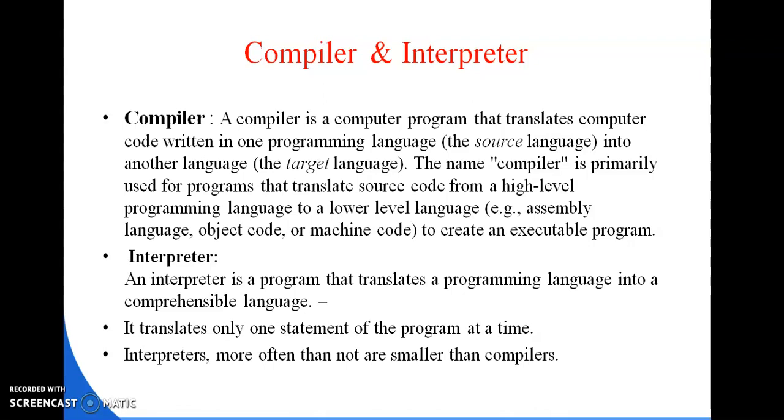Next is your interpreter. This language processor is also used to convert high-level language into machine-level language line by line. Thus execution time is very slow, but error detection is easier compared to the compiler, and it stops as soon as a bug is caught and restarts the process. This consumes unnecessary memory, and programming languages like Python and Java use the interpreter.